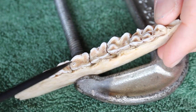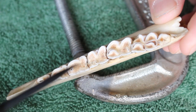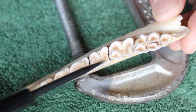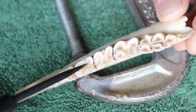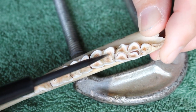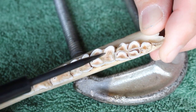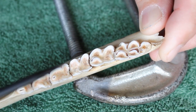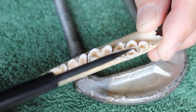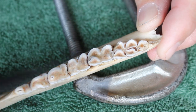I'm swapping sides on you again. This is a seven-year-old. We've come back to the front — we see the first molar is dished. And we see that the second molar has a dished cusp and a little bit of center ridge left. Since that one's dished, we go ahead and call him seven. The last tooth, tooth six, the center ridge is all still there. So he's a seven-year-old.